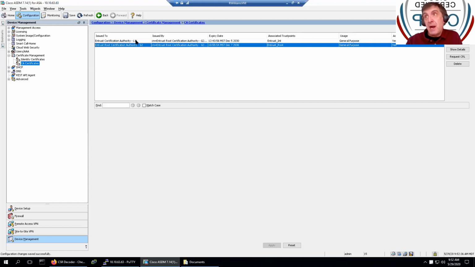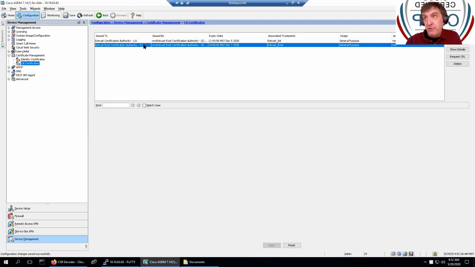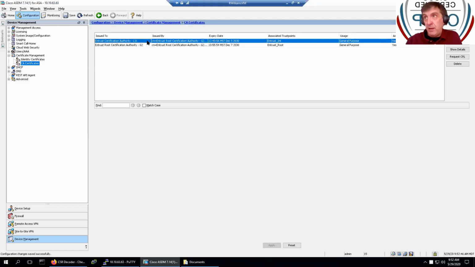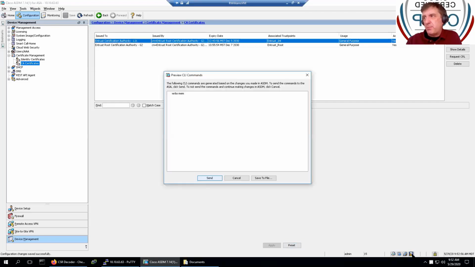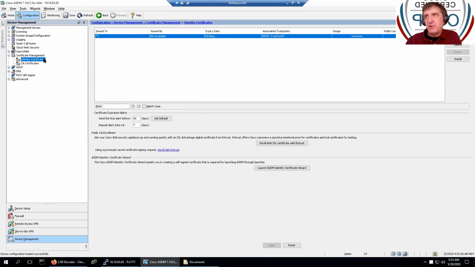So in this case, not immediately apparent here, I would not have been able to install the intermediate certificate without having previously installed the root certificate. The root certificate signed this intermediate certificate. And so now I've got both of those in place. Notice this doesn't require any specific apply in terms of adding that trust, but pretty good idea to go ahead and do a write at various stages through here now that I've established this trust.